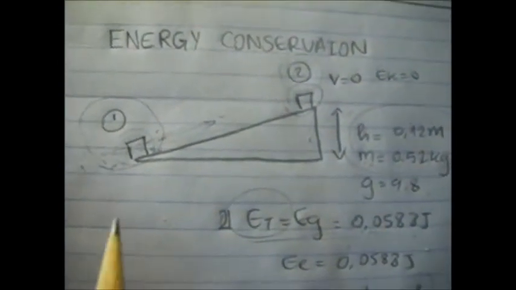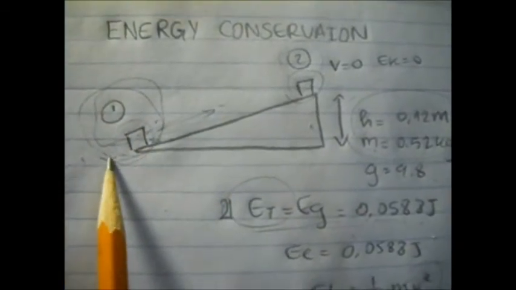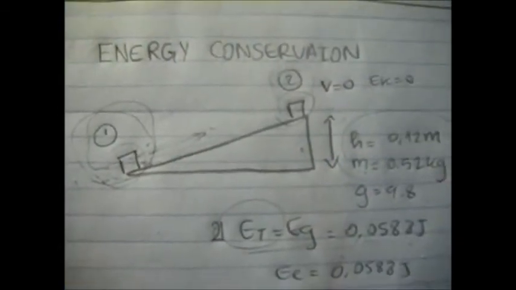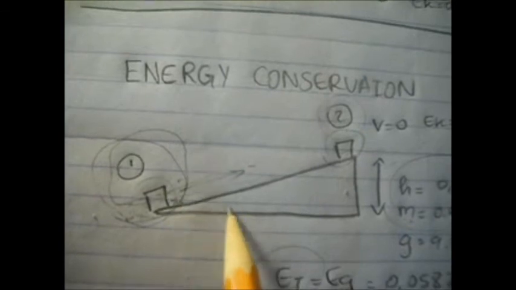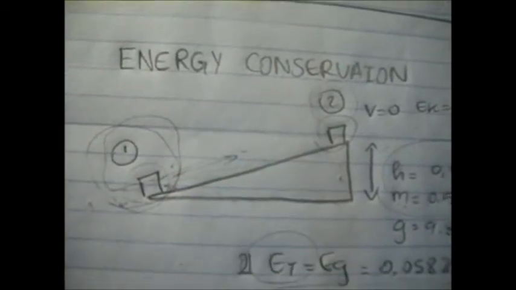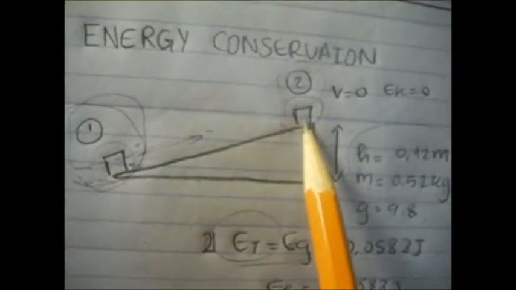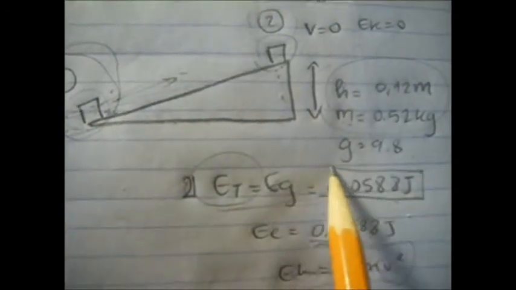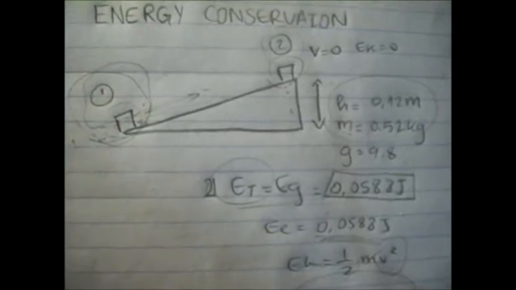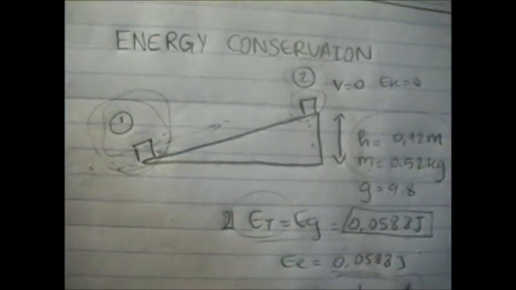If I had a way of calculating the actual elastic energy at point 1, it would be a little more than the total energy that we have, and that is because some of the energy is lost to sound or friction or air resistance. So the one we ended up with is actually not the actual elastic energy. That's because of all these factors that can cause energy loss. And that's how we can prove that energy is conserved when a car is moving up a ramp.